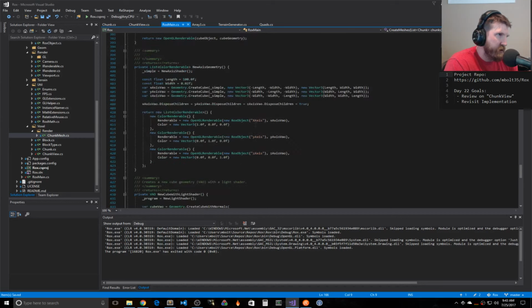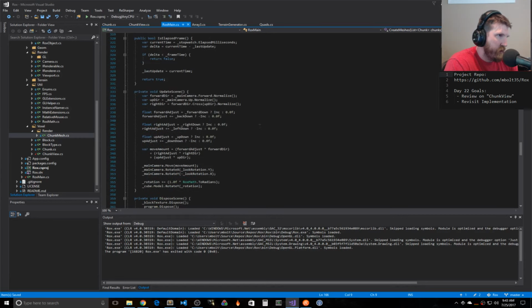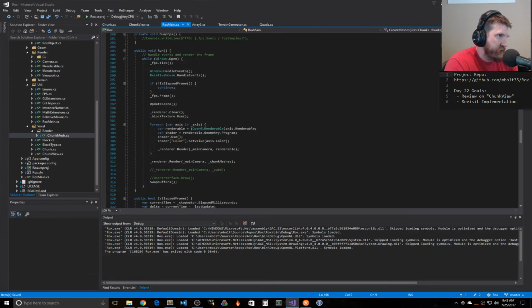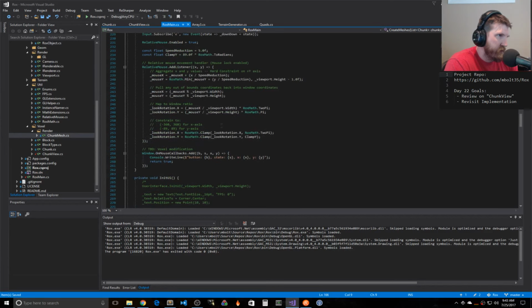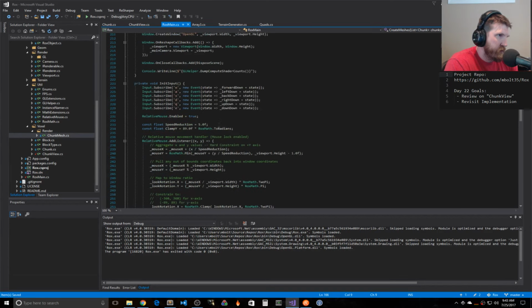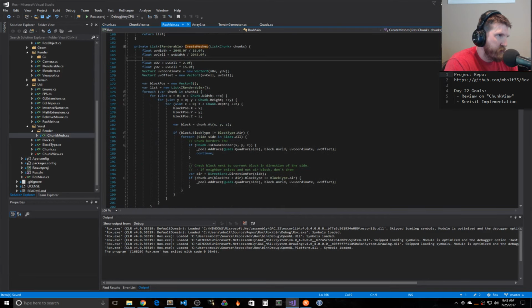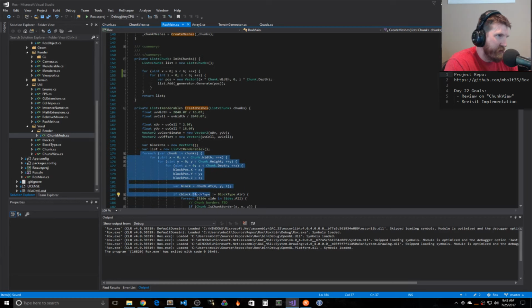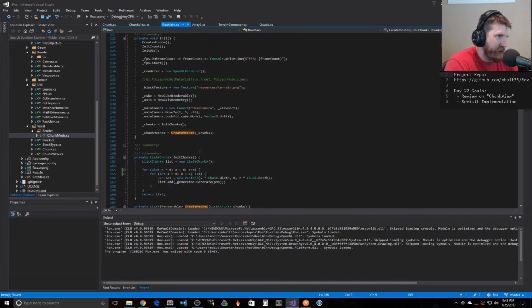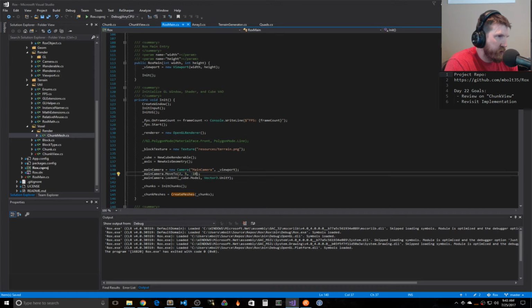Pardon my silence for a second while I attempt to process some of this. Mouse movement, window creation. God, we've noted a couple times that this is scratch code. This is not like, here we go, main camera. We moved -10.